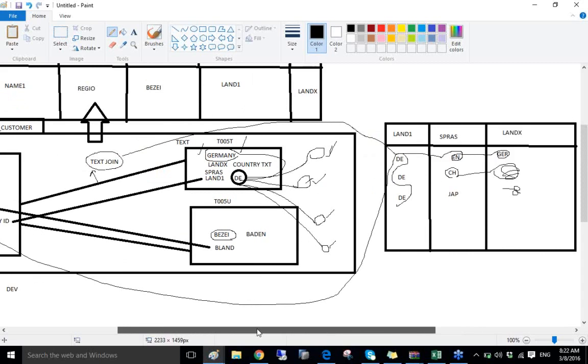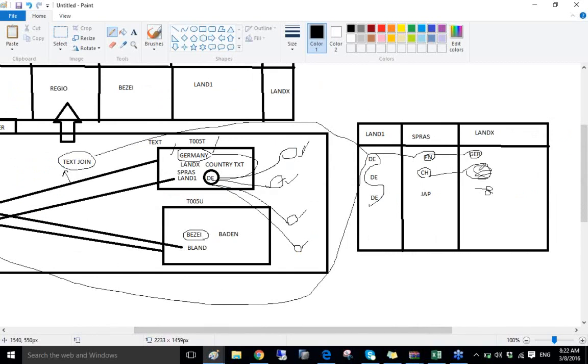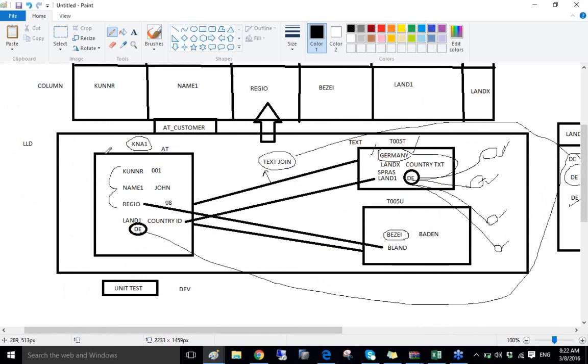Why would I show an English user the Chinese or Japanese text? It's not necessary, because all I require is to see DE in English. So for tables, columns inside each table, what is the join type? I need to select a text join because, based on the user session, the business will choose the language, English.